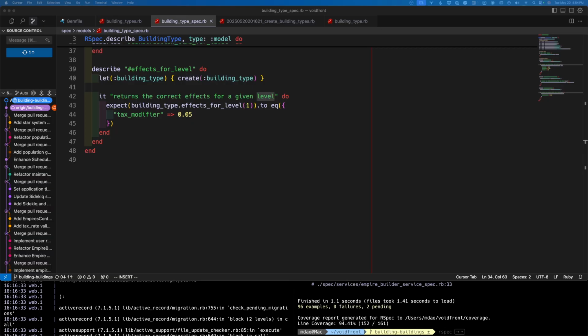We'll call this def tax, what do I call? Star system spec here. Calculates tax modifier from buildings. Oh boy.